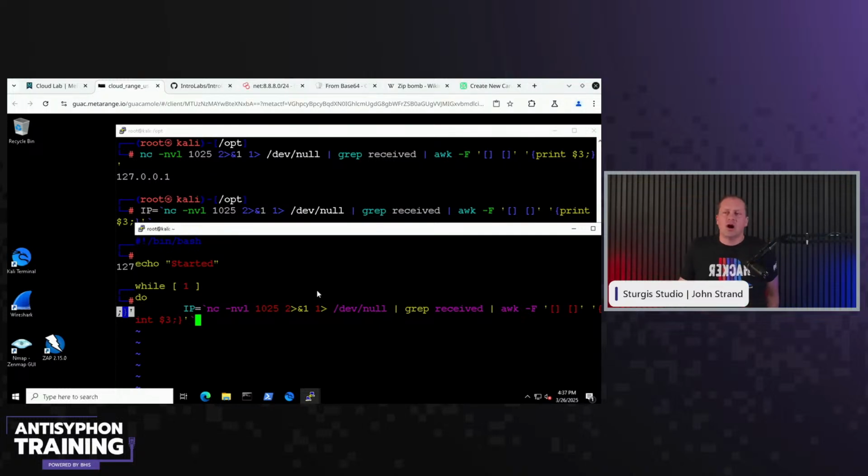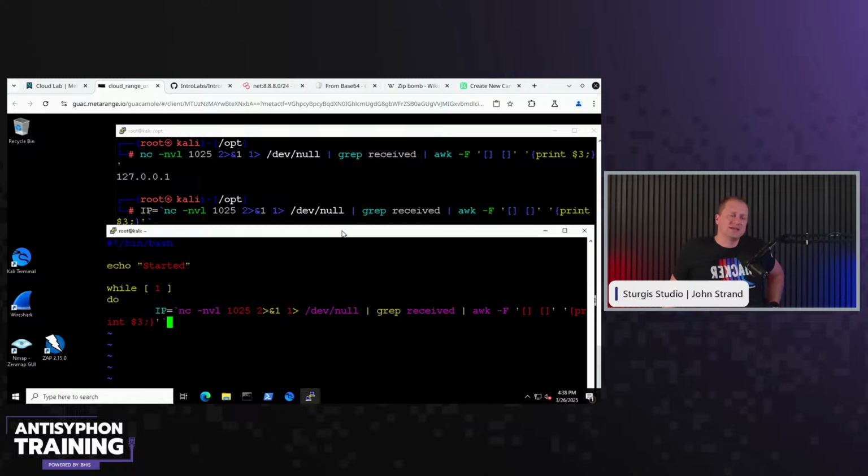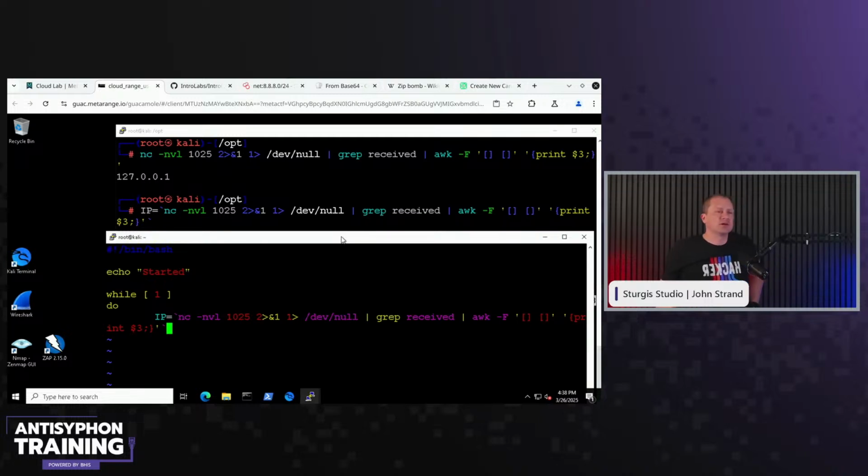We pipe that through awk, named for Aho, Weinberger, and Kernighan, who were the people that created this tool. By the way, if you ever get into a problem where you have to solve it with awk, you now have two problems. Then we specify the delimiter is a space, which is with the two brackets, the space and then the two brackets. Single tick, space, single tick, squiggly brackets, print. Let me pull this over, make sure I've got that right. There we go. Print space. We're going to print out the third value, which is the IP address. Semicolon, close out the squiggly brackets. We got a single tick and then we got a backtick.